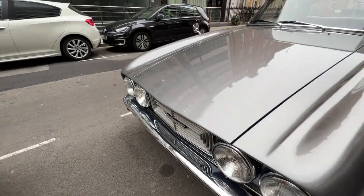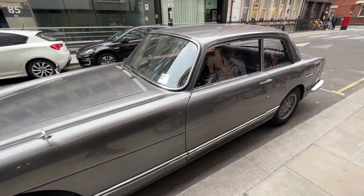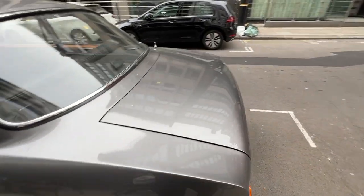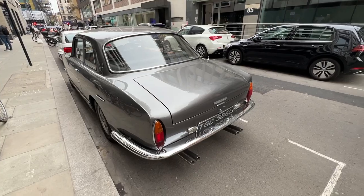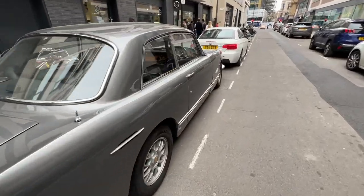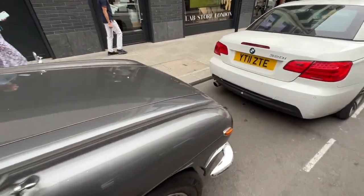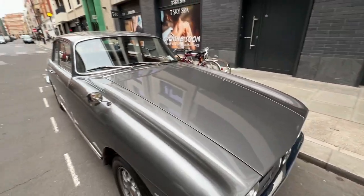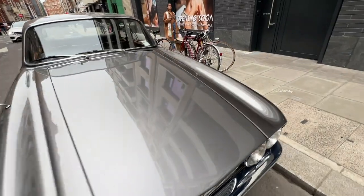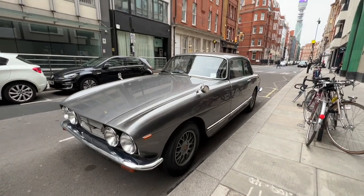Here's a really interesting car — this is called the Bristol. It looks kind of like an older Aston Martin design, but it's obviously vintage and in excellent shape. It looks absolutely fantastic in this dark gray — wow, great condition. I don't know too much about this vehicle; do you guys know anything about this brand? Even the inside is really cool with a beautiful design. It looks like something you'd see in a James Bond movie, with a super long hood, and it's amazing against this London backdrop.